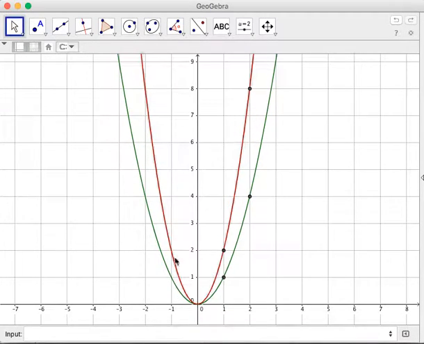Kasi nag-multiply ka nga ng 2 dun sa y, and multiplying y by 2 means lumalayo siya sa x-axis ng dalawang beses dun sa point mo na yon. So here we have 1, yung distance niya from the x-axis, naging 2 na siya. And ito naman 4, from 4 naging 8. So I think all these points are twice as far as their corresponding point from the x-axis. Okay, so here, pwede tayo mag-generalize.